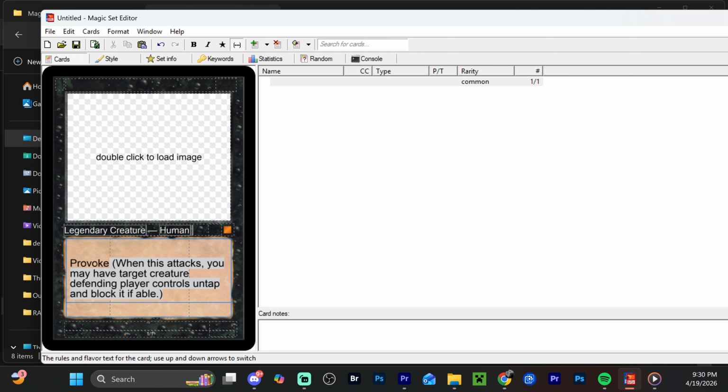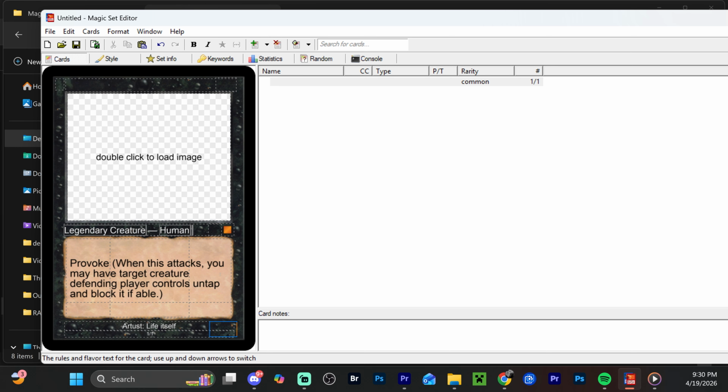If I want to keep typing and make this creature even better, I may do so. And then of course we have a spot down here for flavor text. We're going to fill that in just one moment. For the artist section, we are just going to simply put the artist is life itself. And then of course for power and toughness, what am I feeling for the size of this creature?